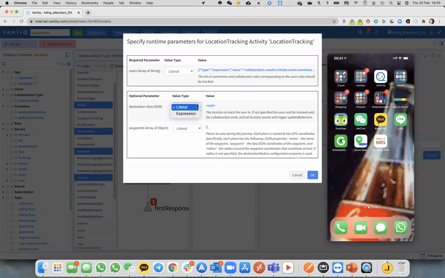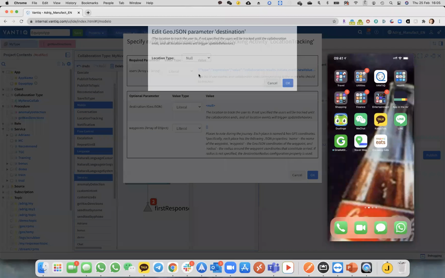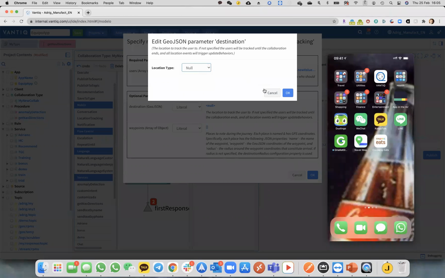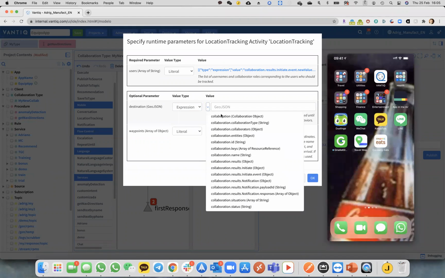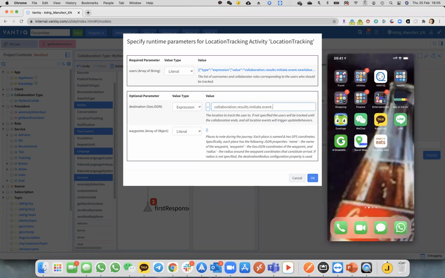So my destination, I'm gonna say it's literal. No, let me put, it could be an expression. Again, it's going to be based on the event new value dot location.